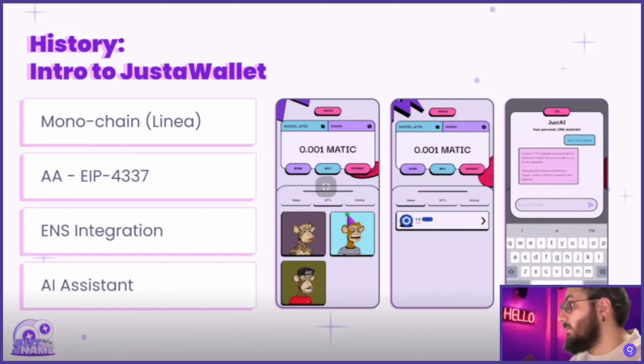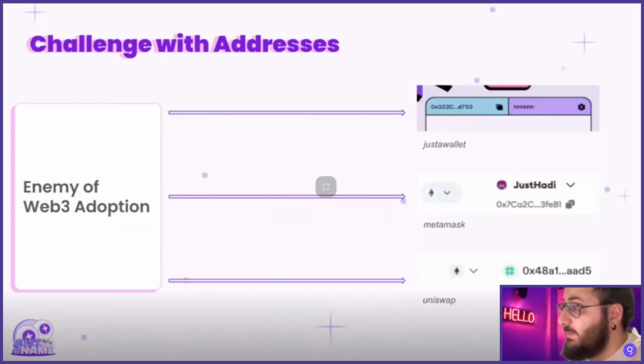We chose to go with a mono-chain approach by building it on top of the Ethereum blockchain, focusing on only one L2 to boost performance and user experience. To make things even better, we simplified the setup process, making it much more secure and easier for users to manage their accounts by leveraging account abstraction. And of course, we integrated ENS so that people could manage their names inside the wallet. One cool feature was our AI assistant. This AI helper guides you through the application and even handles transactions on your behalf.